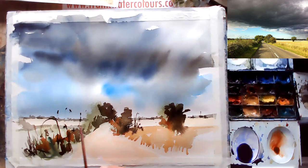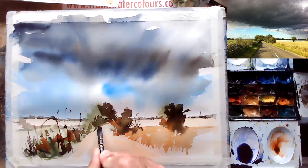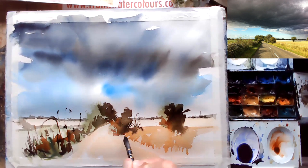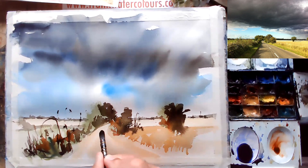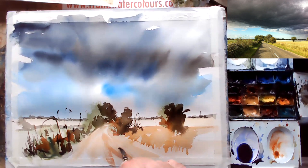You've got this line here in the distance. Then you've got this nice light bit, and then this darker bit. And you've got slightly different colours over here. You've got this road. We want to put those fences in, this is still a bit wet, but we want to put that in. Need a little bit of... just put something in. It's better, we've got a bit more of a shape of the robe. Yeah, a couple of quick marks.